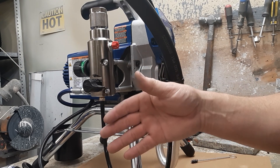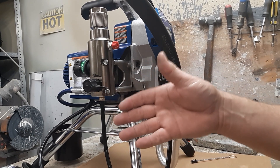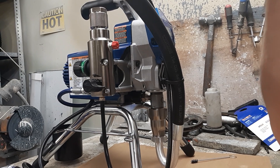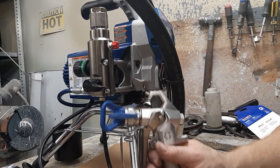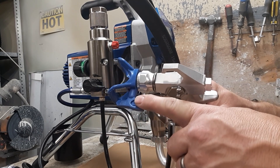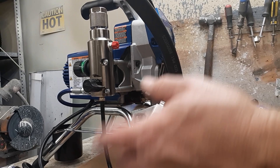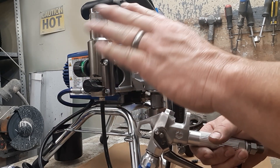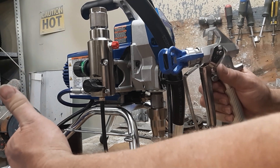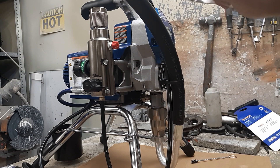Very little waste means you don't overwork yourself and you don't overwork the machine. You can just turn it wide open, but that wastes more material, adds wear, and makes you work faster. People ask what pressure to set it at — that's going to vary throughout the day based on temperature, product, and tip size. You can't give a fixed number. The best thing to do is incrementally increase the pressure until the fingering disappears. Once fingering disappears, you're ready to spray. You're going to be approximately 16 inches away from the surface.